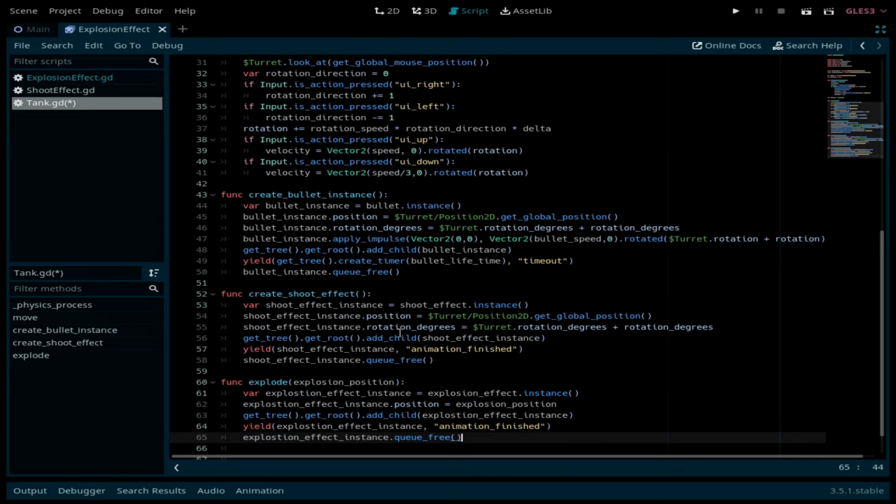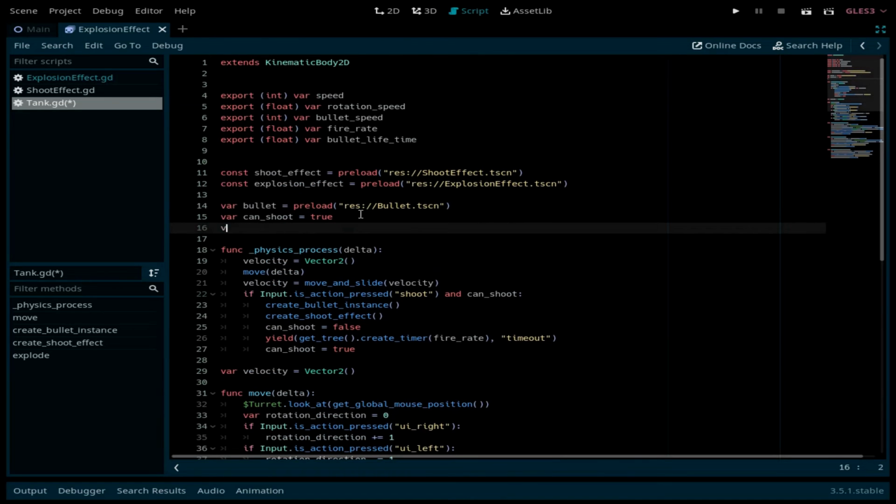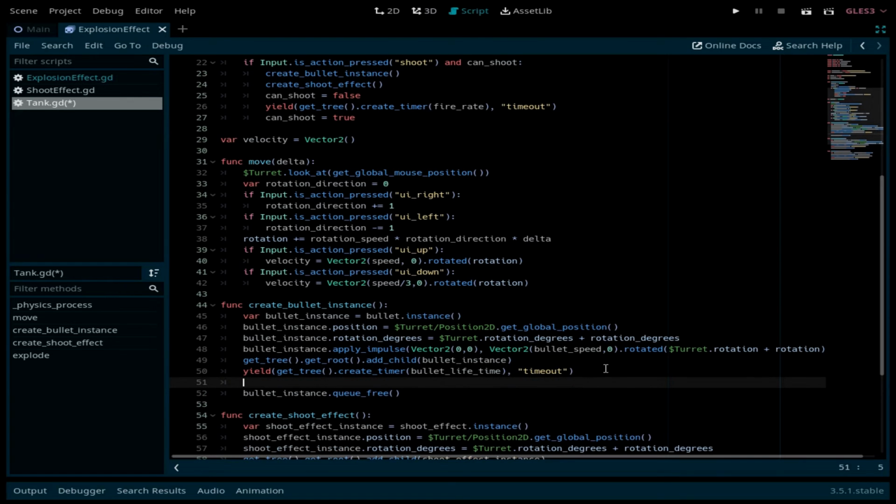So we want to add an explosion effect in the last position of the bullet. So for this, I'm going to create a new variable called bullet last position, and in the create bullet instance, I want to call the explode function just before we remove the bullet instance from the scene.